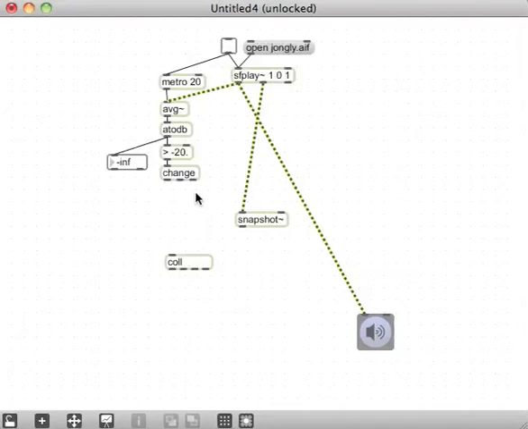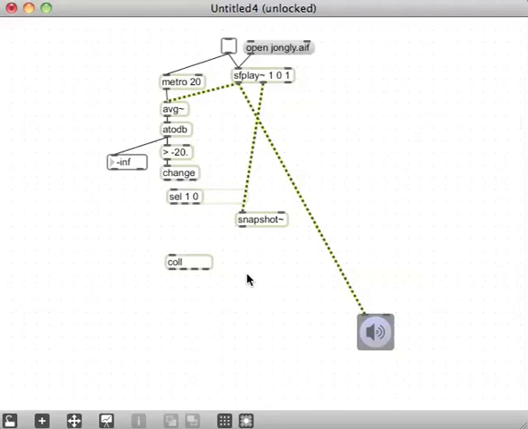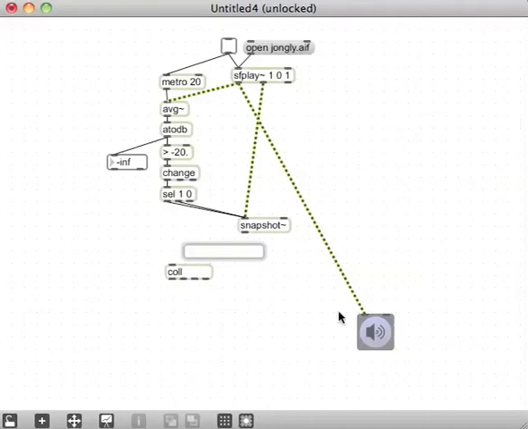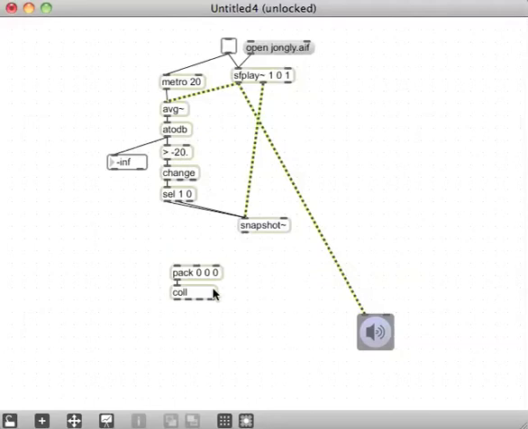So I suppose we could just use, well, let's use a select object. I know this will make some sense later on in a few seconds or minutes. We're going to want to get that value every time it's a 1 or a 0. But to create a list, let's start making something that looks like we're trying to make a list. Pack 0 0 0. The list that we're going to store in the coll is going to be the start position where it goes over this threshold, the end position where it goes below the threshold again, and before that just a number which is a sort of index in the coll.